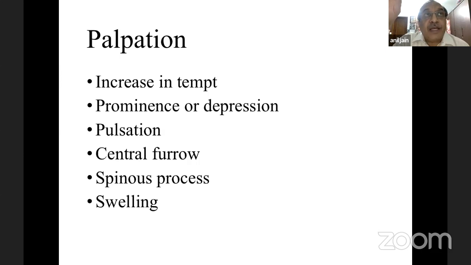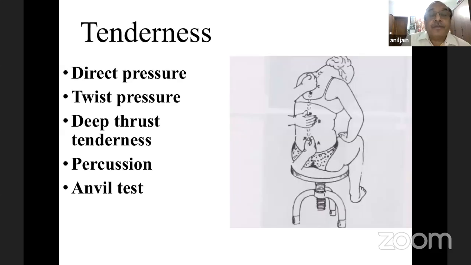And the best way is that you take your middle finger onto the spinous process and two fingers on both sides and keep on moving gently on the whole of the spine. So even if any spinous process is prominent, your finger will be able to appreciate. Any swelling anywhere in the back, you need to examine whether it is a cystic swelling or a solid swelling, as we examine any swelling.